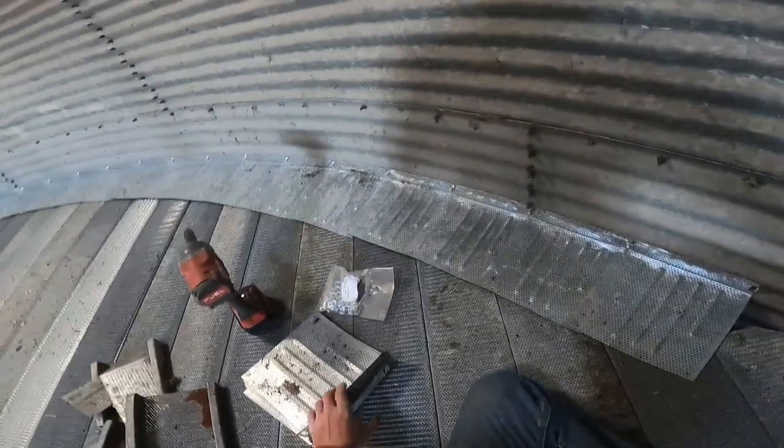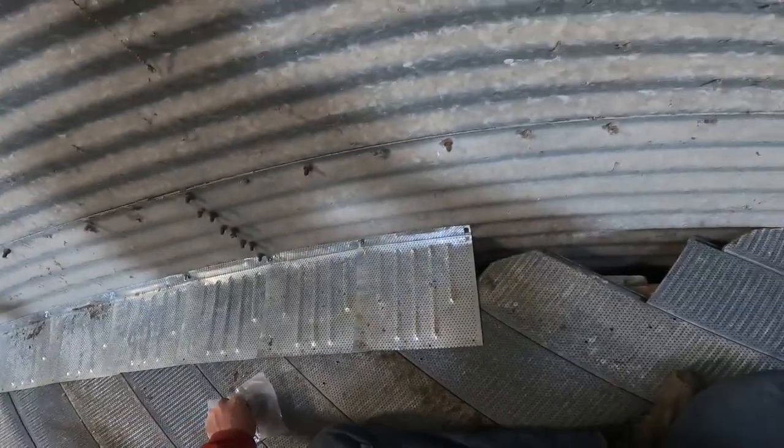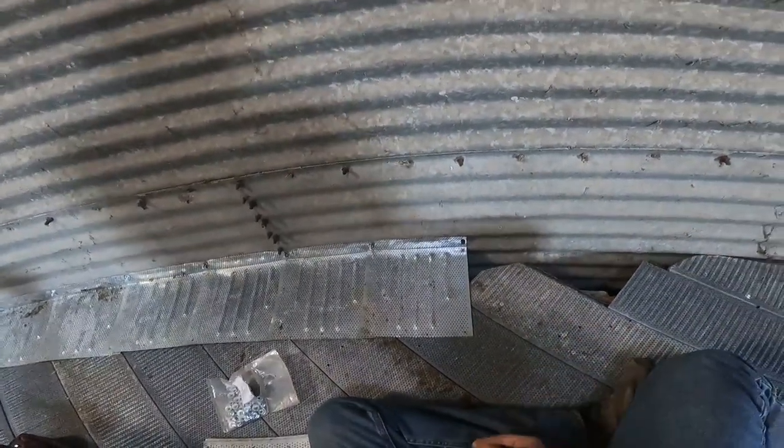See, this never had any holes for flashing because it was on concrete. So we have to drill our own holes for this. New bins will come pre-punched.